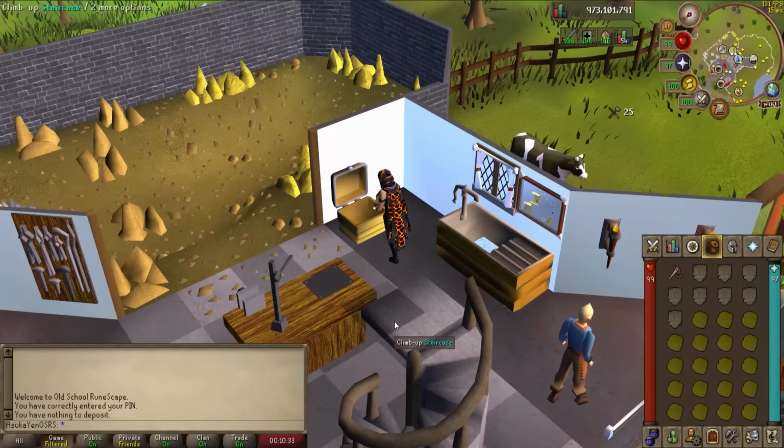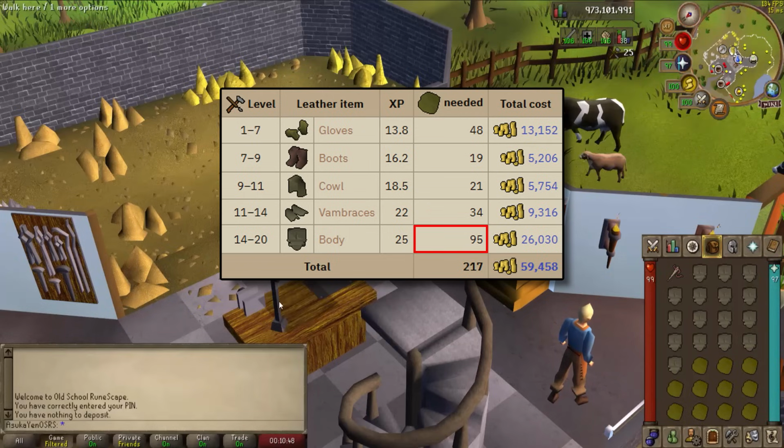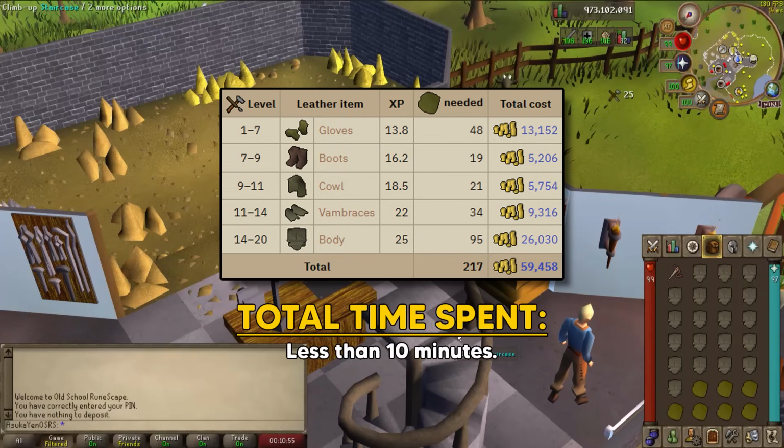So the first thing that we're starting out with is level 1 to 20, and this is going to be leather items. So from level 1 to 7, you can make gloves, 7 to 9, boots, 9 to 11, cowls, 11 to 14, vambraces, and 14 to 20 leather bodies. Now these all only require 1 leather each, and that will give you a total of 217 leather that you need, about 45 to 50 thread, and about 10 minutes or less of your time, and boom, you are at level 20 just like that.